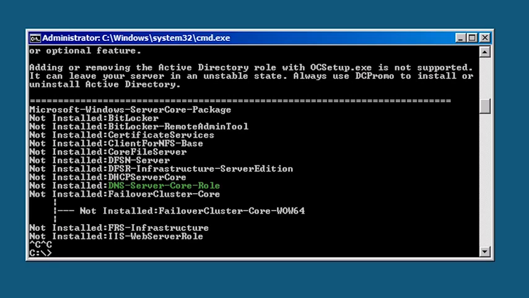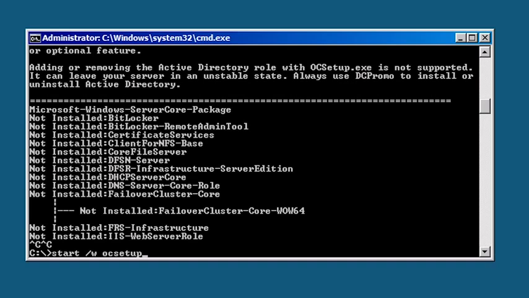It is important to take note of correct spelling, uppercase and lowercase letters, and the use of hyphens or the next command will not work. To install the DNS role, run the command start with the W switch. The start command will run another command, and the W switch will ensure that Windows waits until the install is complete. Without the W switch, Windows would return back to the command line without any delay, and you would not know when the install is complete.